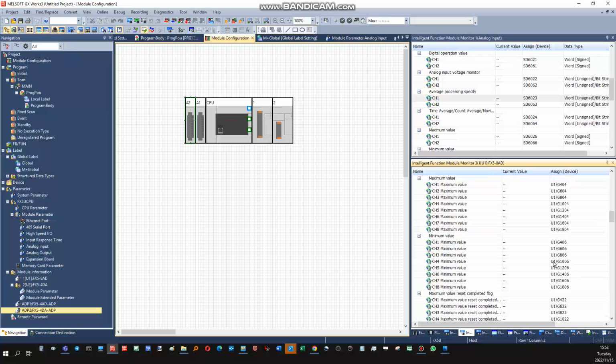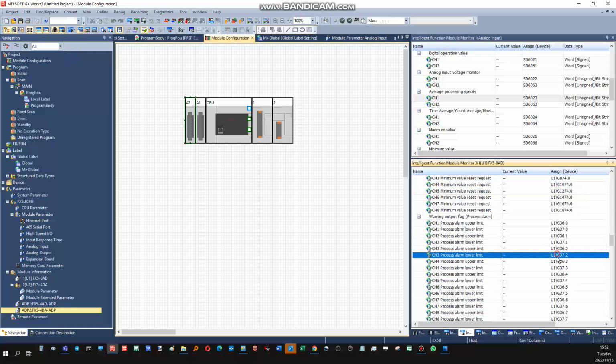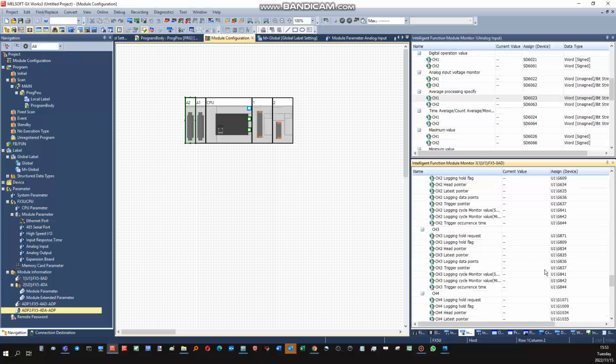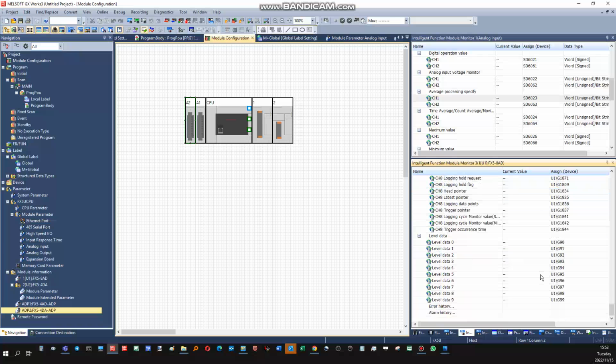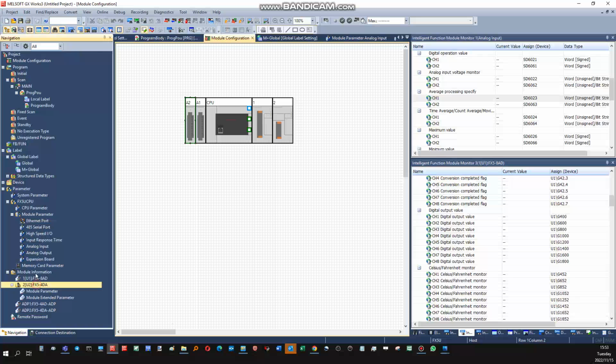Notice that if it's a word, it would display it as a G value, and if it's a bit, in other words a relay, it would be a G value dot 0, G value dot 1, which means the second bit or bit 2 of that word, and so on. These are all accessible in your PLC program to read and write monitor values. So all of this needs to be taken into account when designing your program.